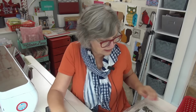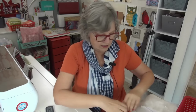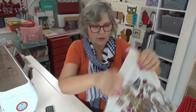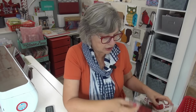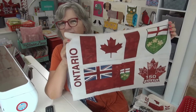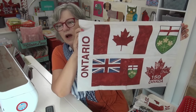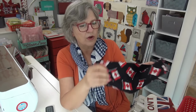And then she sent me some pretty Canadian fabrics. You guys have really nice fabrics up there with Canada on it. Look at this. Look at that. And this was, you had the 150th year anniversary. I remember when that happened a little while back, because there was this huge quilt project being done in Canada, and I think it honored, I forget what it did. They honored a lot of different people, each block. Put me a note. But that was quite a few years ago, right? At least like 6 or 7, 8, 10. How long ago was that?